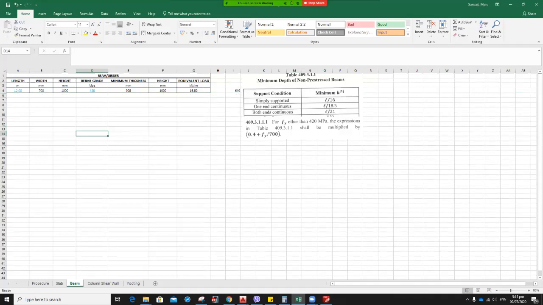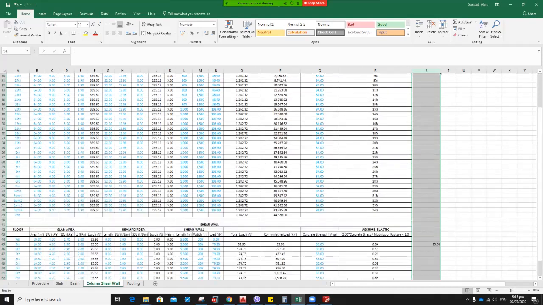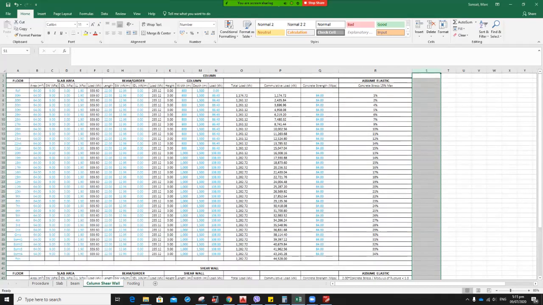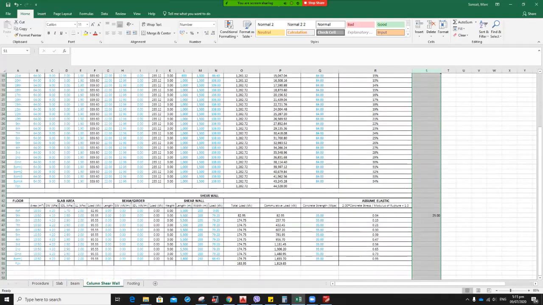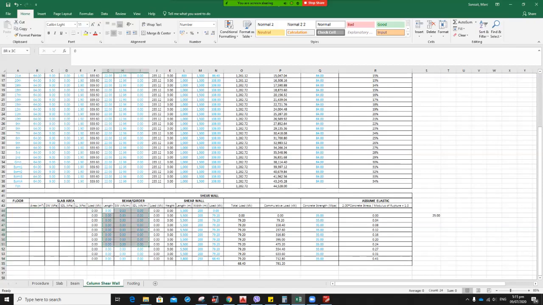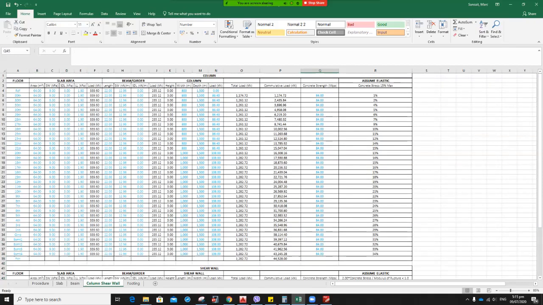Then column and shear wall. For the wall, we don't have shear wall, so we don't need to fill this one. Just delete everything, all the blue, so it won't create any confusion. Then let's start with this one.